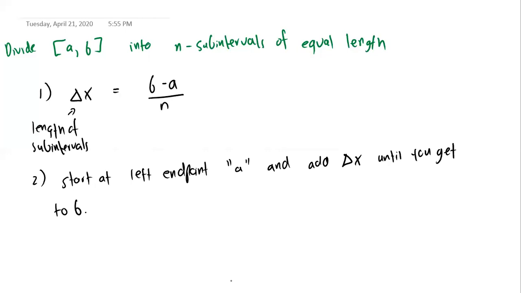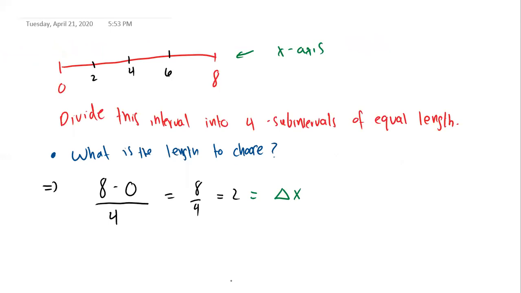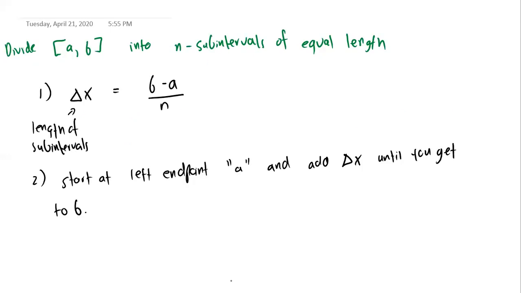Now this might seem a little bit weird. Why are we talking about this? Well, we're talking about this because the way we approximate area is going to be related to how we partition the interval where the area is located, whatever shape it is that we're working with. So this is the first thing to know. Now that we have this out of the way, I'm going to start this in another video. So first, make sure that you understand how to divide an interval a to b into n subintervals of equal length. Once you know that, again, it's pretty straightforward. Just use this formula. Now we're going to use it to actually approximate area.